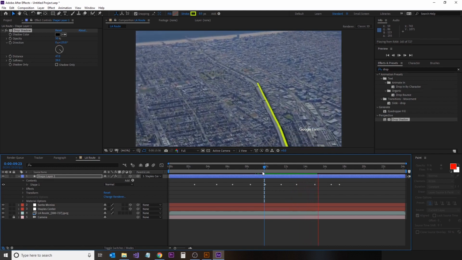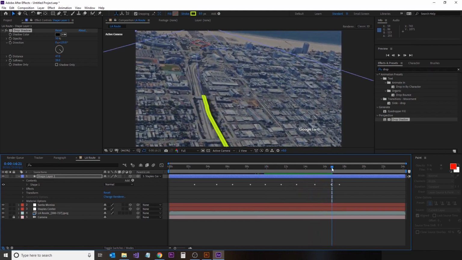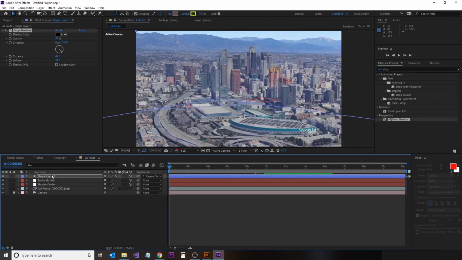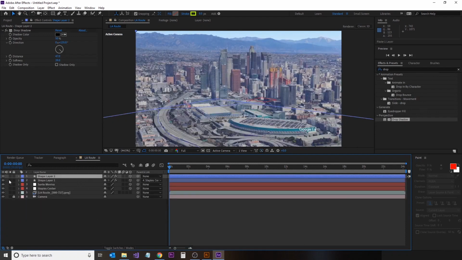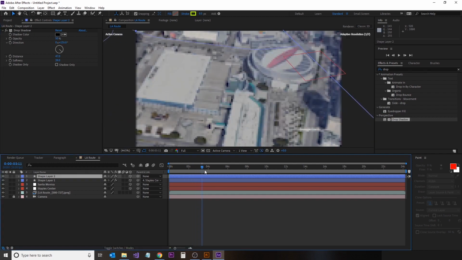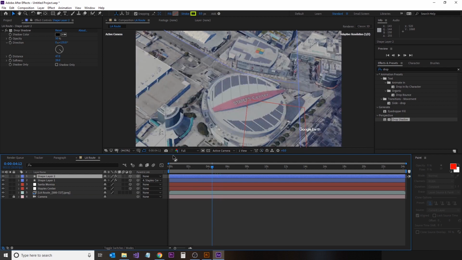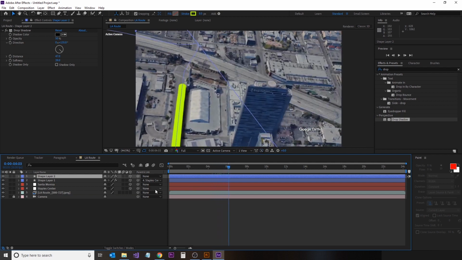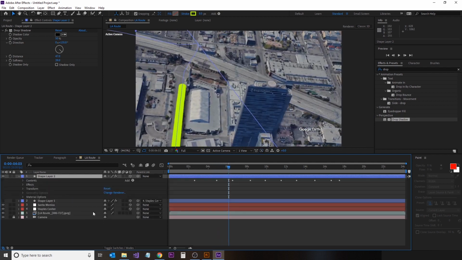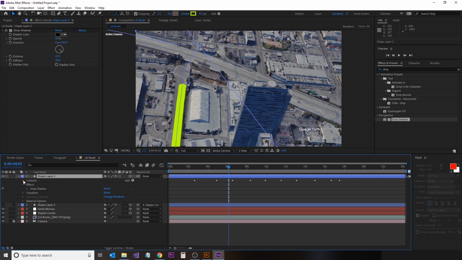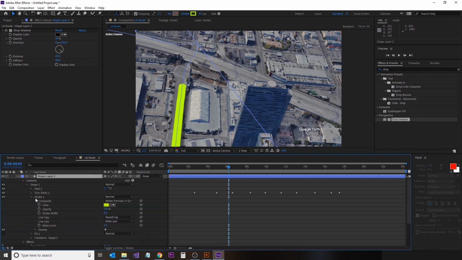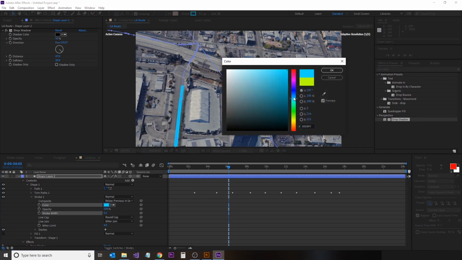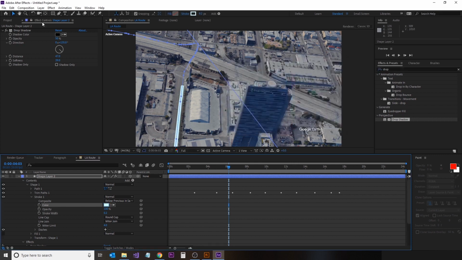Now, just to add a little bit of a different effect, this would be more of a traditional map display, I suppose, but if we wanted to go a little bit more high-tech, this is Los Angeles, of course, so we'll add some glitz. I'm just making a copy of the shape layer, and we'll apply a different effect to that. So first, we're going to change the size and color of our line, so make it a little bit narrower and give it a bit of a white-blue hue.